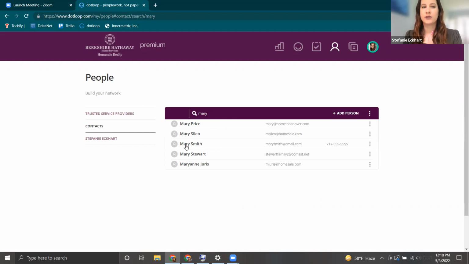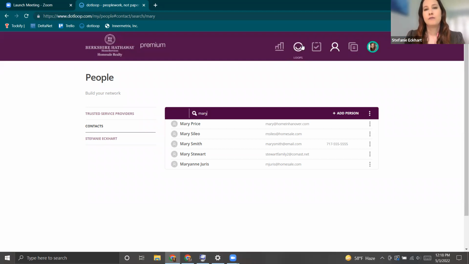This system is also going to continuously add people to your contact list if you're putting them in later down the road, where you're adding a listing agent to something, or you're adding a buyer agent to something, or additional people. It will keep track of those and save them as contact cards, but often without all of the necessary contact information that you need.